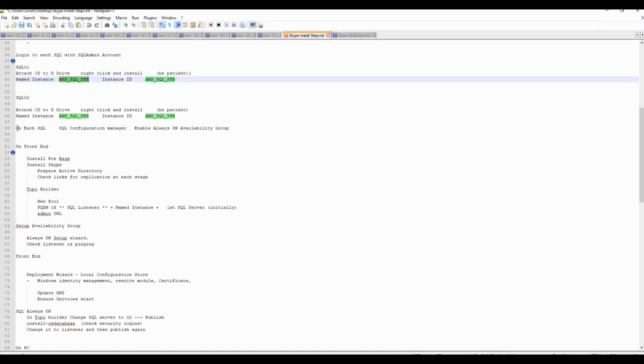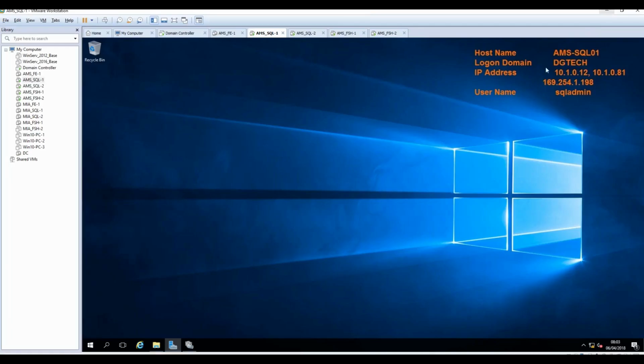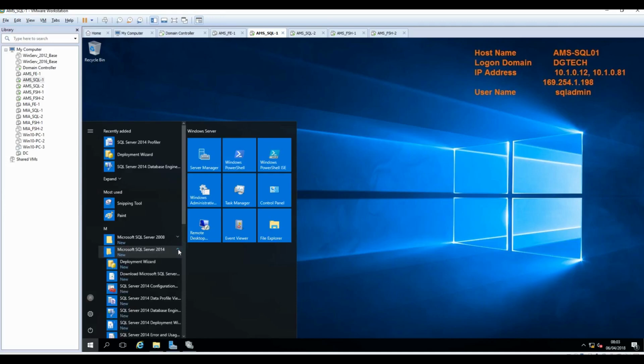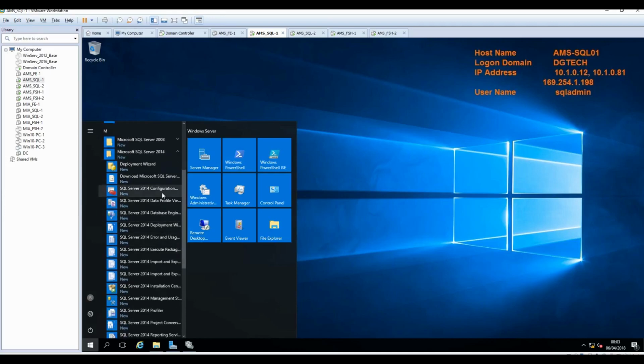Okay, so the next thing we're going to do is on each SQL, we need to enable the AlwaysON availability groups. So let's just go ahead and do that. To do that, we need to go to the SQL configuration manager, which is here.